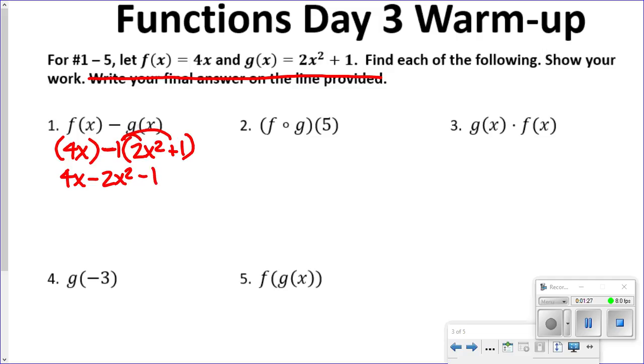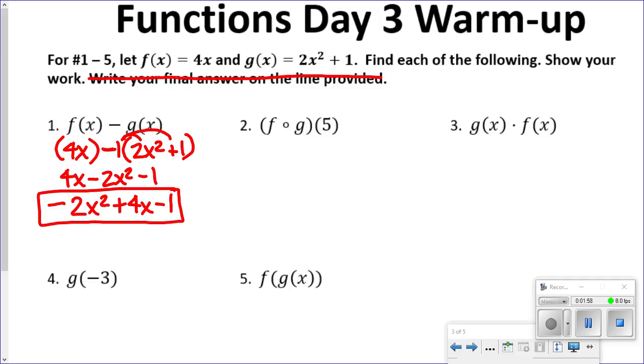We always want to put our answers in standard form. So remember, from Algebra 1, that means we put the highest degree term first. So -2x squared goes first. Then 4x is plus 4x because it's a positive 4x. And then minus 1. So this is what you would write on your final answer line, because we've combined all like terms, which there were none, and we put it in standard form. Highest degree first, then next, then down to the one without a variable.